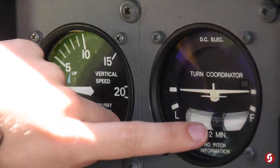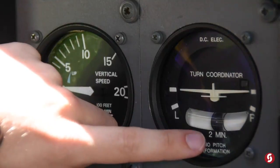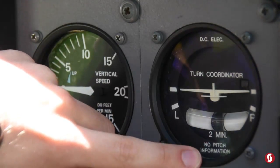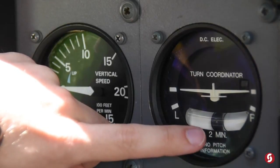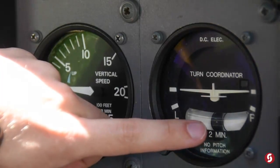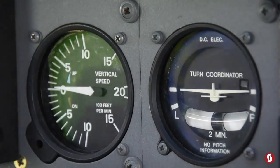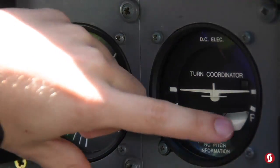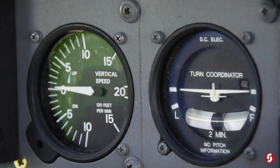You see the ball here. It indicates the coordination of flight. If it's completely between the two lines, or what we call caged, no matter what the flight situation, if you're straight and level or turning, it indicates that you're in coordinated flight. If the ball is outside the lines there, you're either in a slip or skid depending on the flight situation.